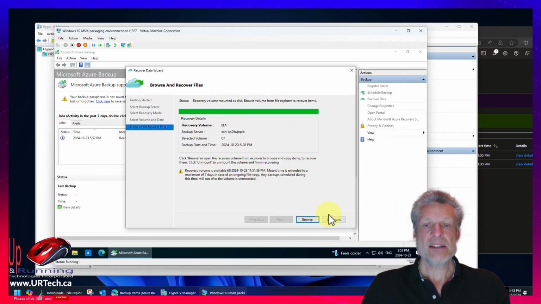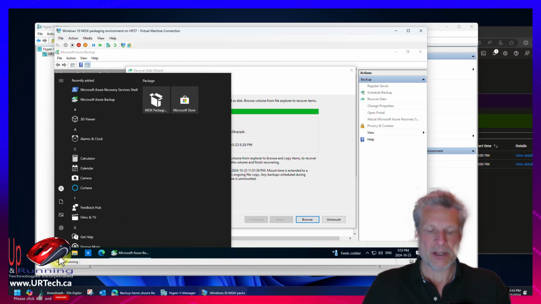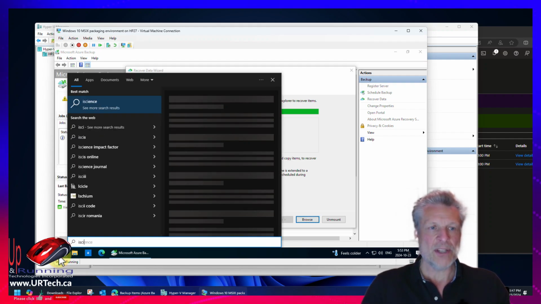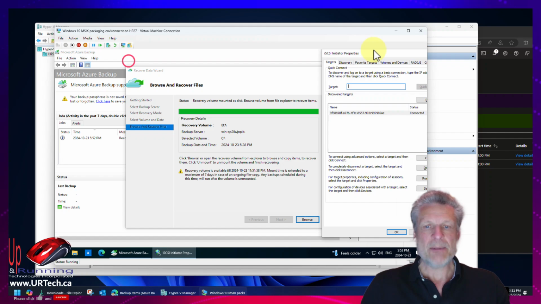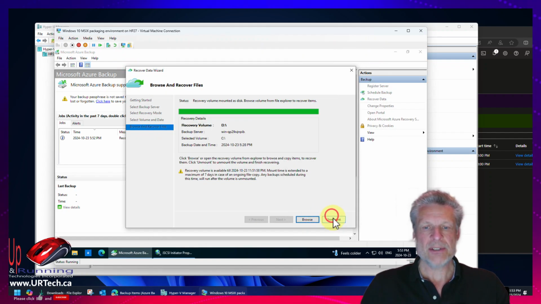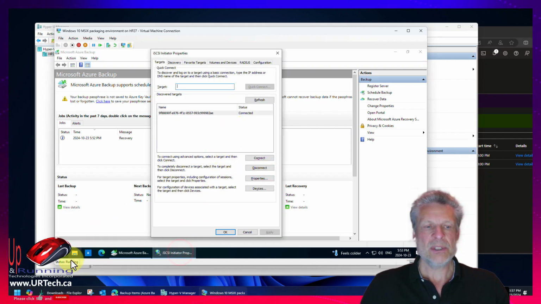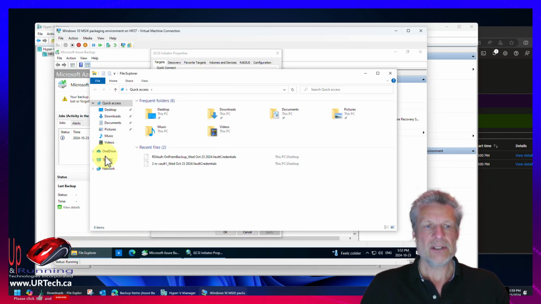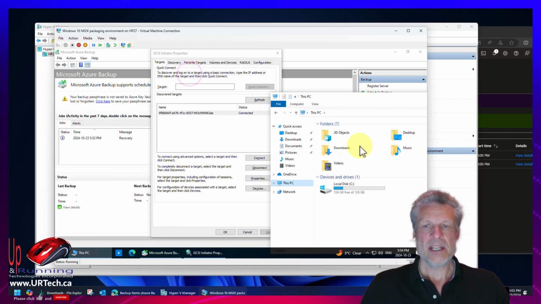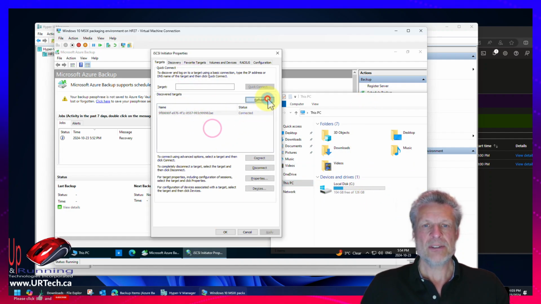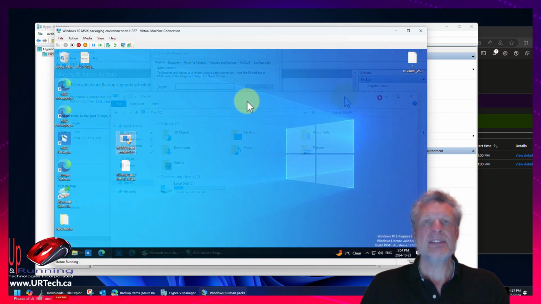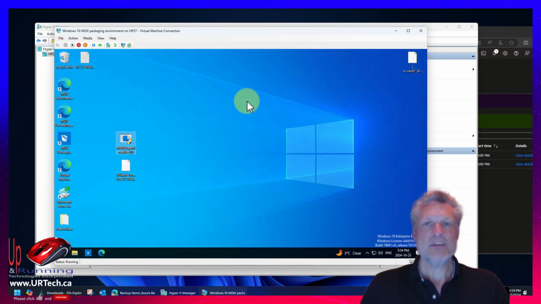When you're done with this, select, well, let's just show you. I'll just bring up the iSCSI again, because I know that's going to scare some of you. But just watch what happens here. I'll select unmount. There we go. Are you sure you want to unmount it? Yes, I do. So let's go in here and this PC, and you'll see the drive's already gone. It's still showing connected here, but it will go. Bingo, gone. That is the full step-by-step, zero to hero tutorial on Microsoft Azure Backup Services.